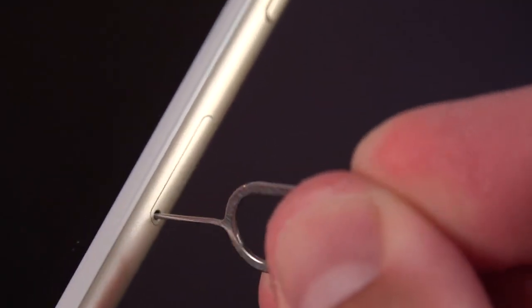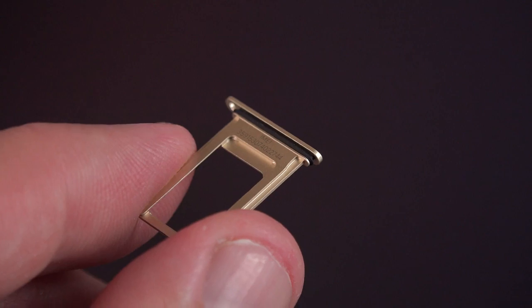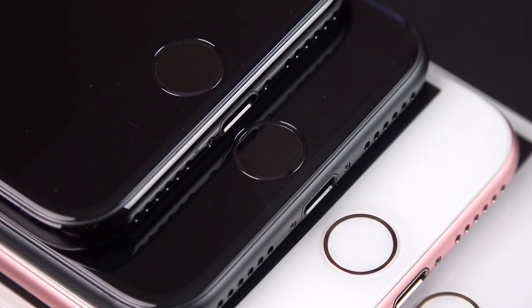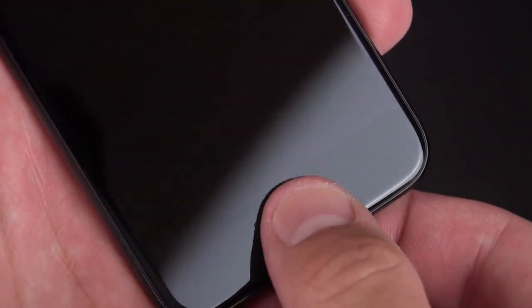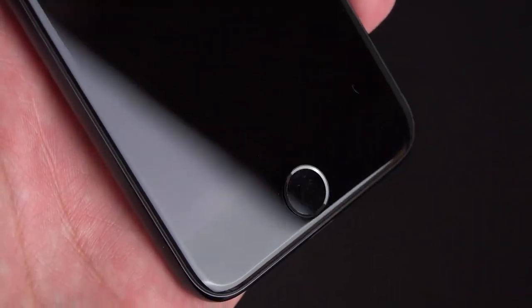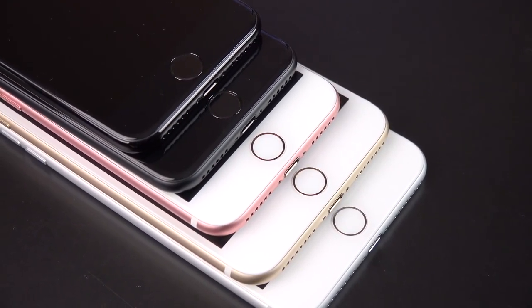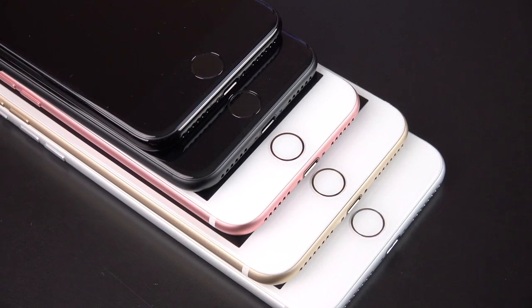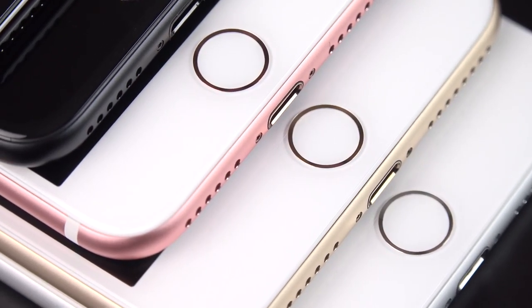Also found on the right side is our nano SIM tray, and there's a difference here because we have a water-resistant design. The SIM tray also has a gasket built into it, so that's a new feature if you look very closely. Now although you can't tell by looking at it, the home buttons have also been redesigned and they're solid state this time, so there is no physical click. But instead of a mechanical click, the Taptic engine replicates a click at the bottom of the phone. It feels exactly like a click. It doesn't feel like a vibration, but it's not quite as localized as I was expecting it to. It actually feels like the bottom of the phone is clicking, not just the button itself.